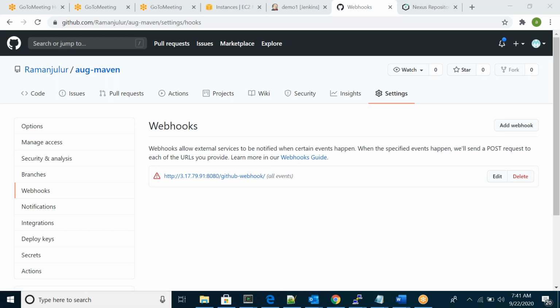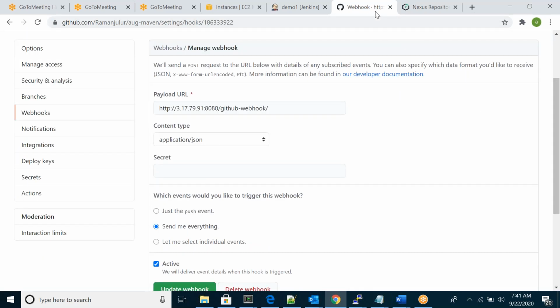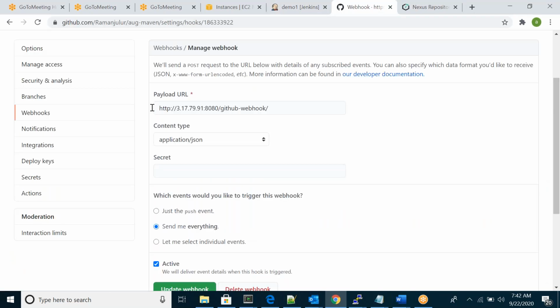It's already there; if you want to add or edit, edit here. Enter your Jenkins server name or IP address with the port number, followed by /github-webhook/.